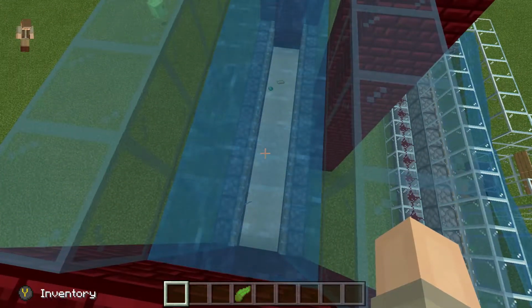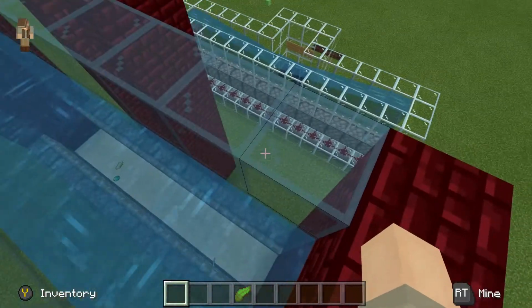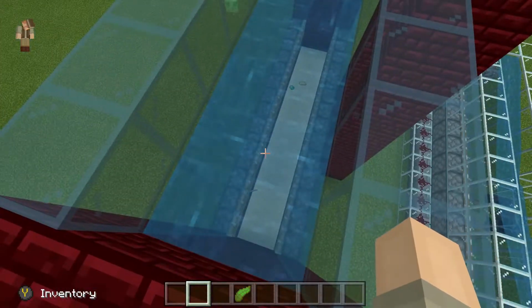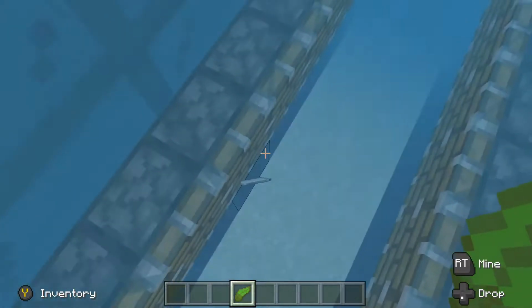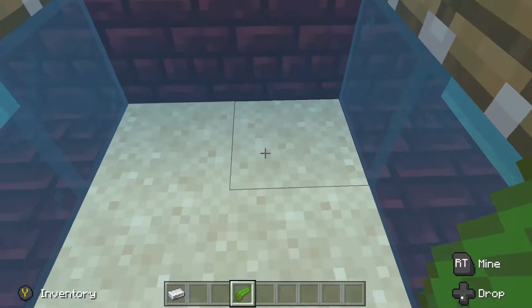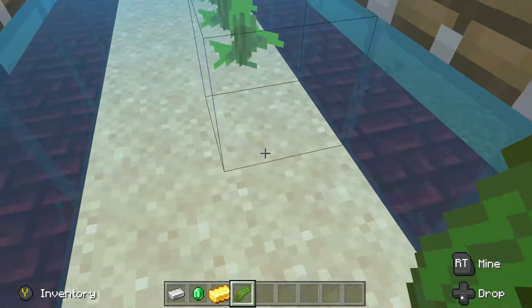Okay, now see how it's all just sitting on the bottom. That didn't do like that one over there. So we want to look at our water mechanics. So when we jump into the water, we get pushed all the way down real quick. So what we're going to do here is I'm actually going to put some kelp in here.